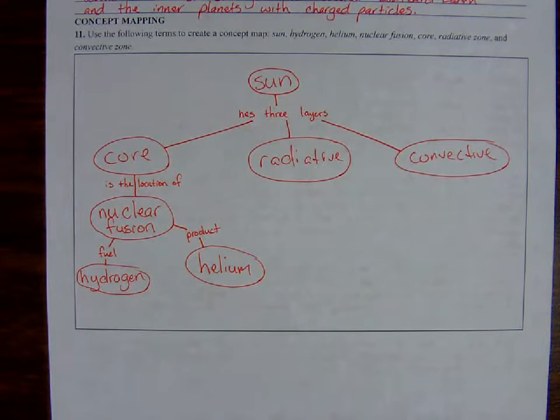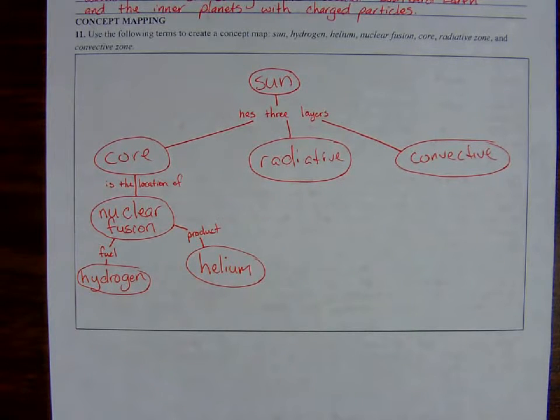All right, let's take a look at number 11, which is concept mapping. Okay, I have all of this drawn out for you right here. However, I want to reiterate that the placement of the bubbles, of the words, is not the most important part of this exercise. It's actually how you connect them.